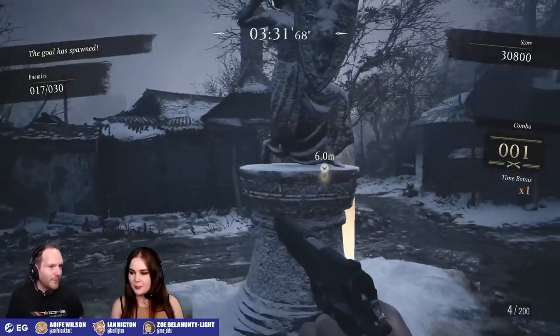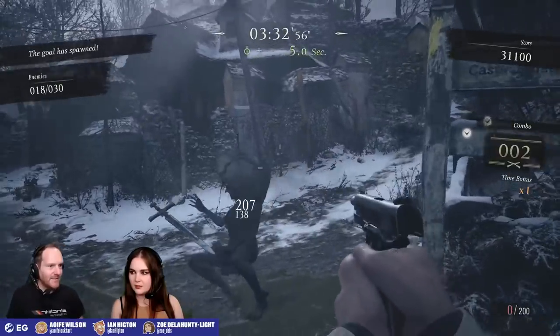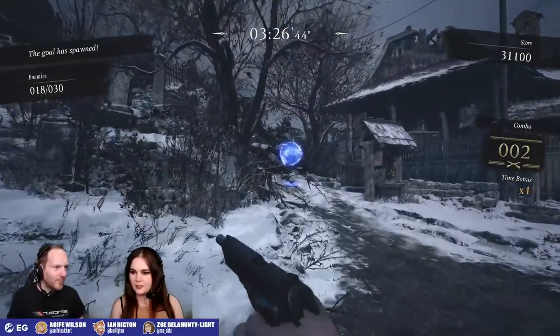That's the end, by the way. The end has spawned already because I've killed enough enemies. Okay. But I don't want to do that yet. Was there another blue orb somewhere? Yeah, there's a blue orb here.